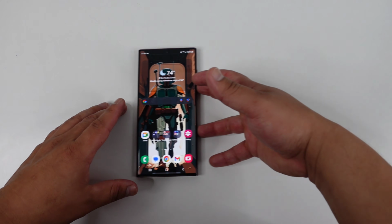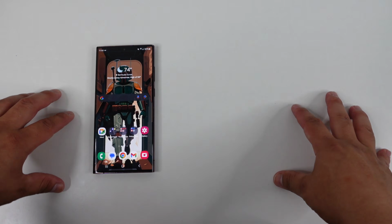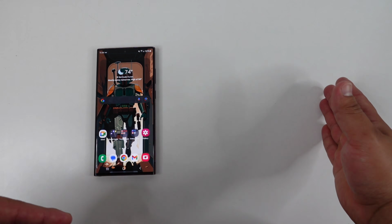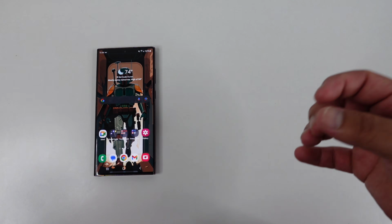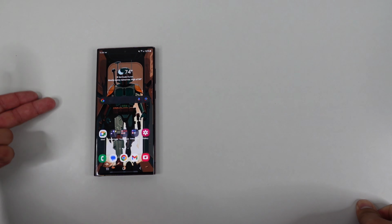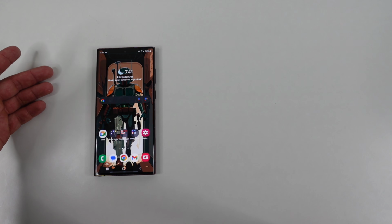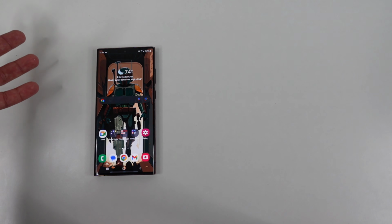But I will say, if there is the question of should you upgrade from the Galaxy S22 Ultra to the Galaxy S24 Ultra that is now currently out, is the upgrade worth it? I would say yes, it is still worth it because you're getting better cameras, you're getting a better processor. The performance is noticeable holding them side by side. But if you don't have the money to do so, honestly, you're perfectly fine with the Galaxy S22 Ultra. Yes, battery life won't be as good for you. The cameras won't be as good for you, but it's still going to perform good for you. And you're still getting all those AI features as well.